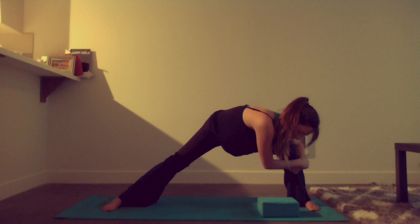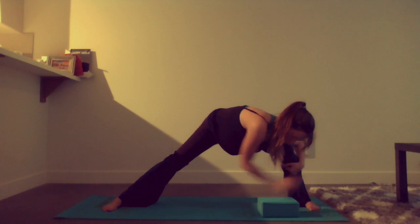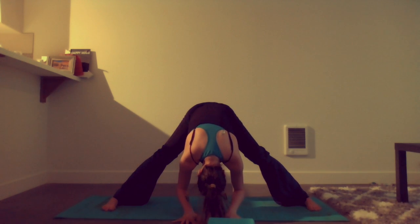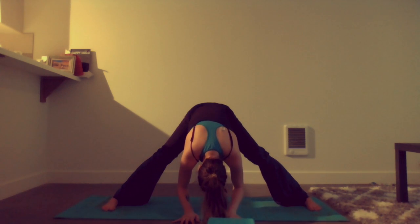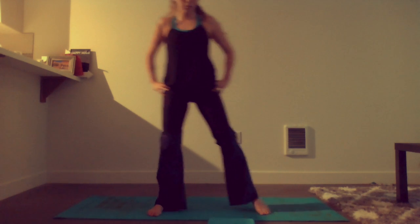then rotating to the opposite side, keeping the outside of the right foot on the mat. Wrapping the arms around the left knee. Finding a little bit more of an inner thigh stretch. Opening up the hips. And then coming to center. Inhale, reaching halfway. Exhale to fold. Inhale halfway. Pressing through the feet to stand. And we'll heel toe our feet together.